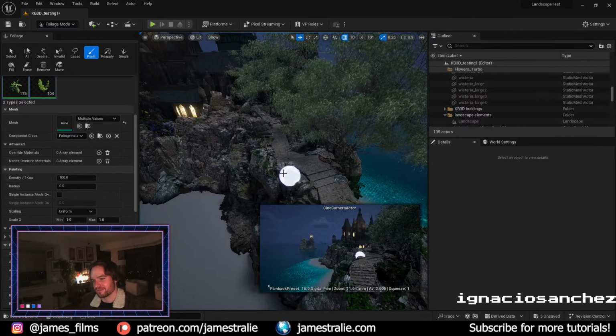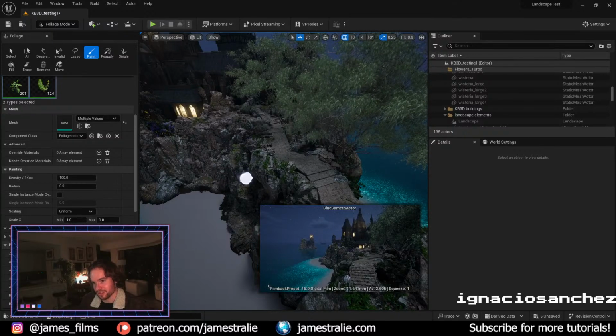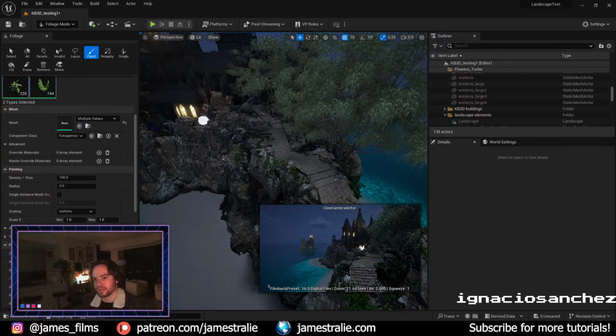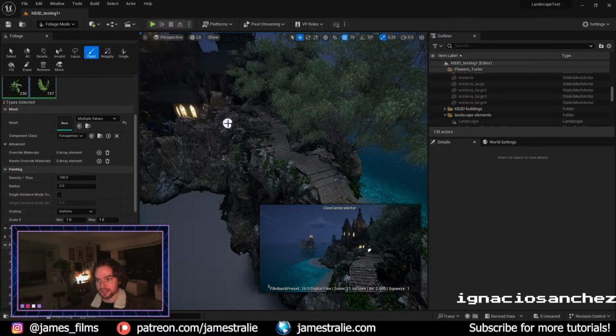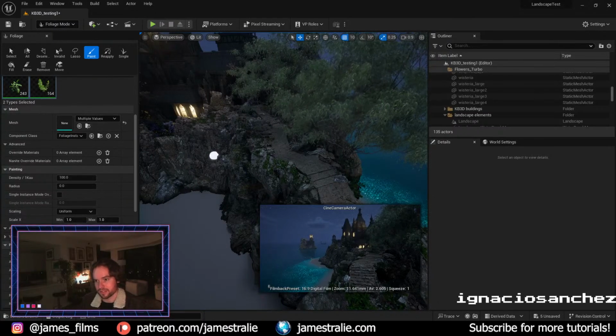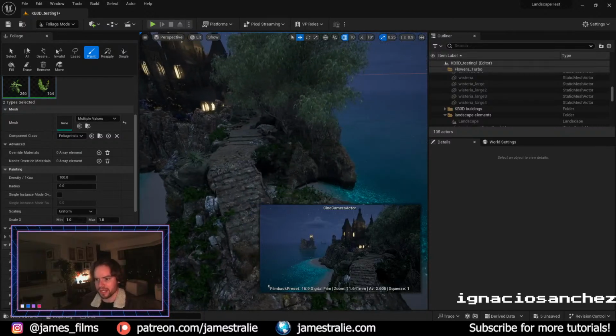Often I speed through this in the time-lapse videos I post on YouTube or other places, because it's a long process to put this stuff in. But I think it's arguably one of the most important processes. So I've got a lot of these already in here. You can see every time I paint, the number is increasing for these assets. And so I'm just adding these in. And I want to add a little bit more color in here too.